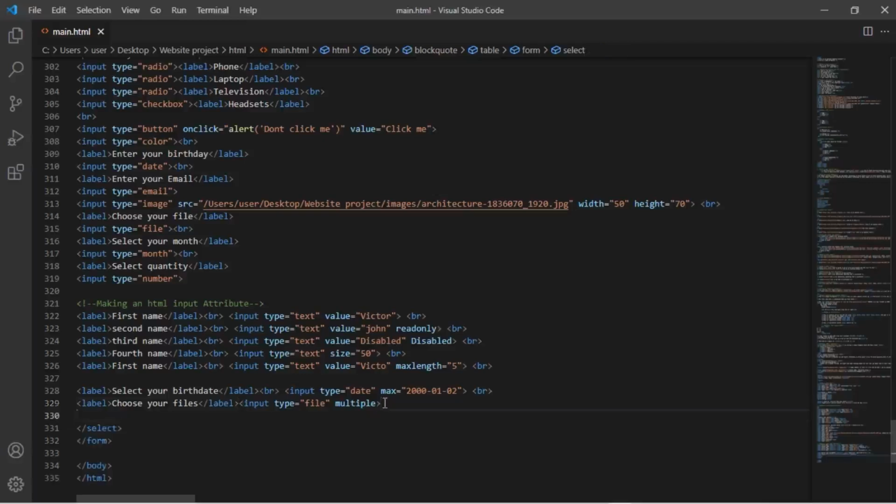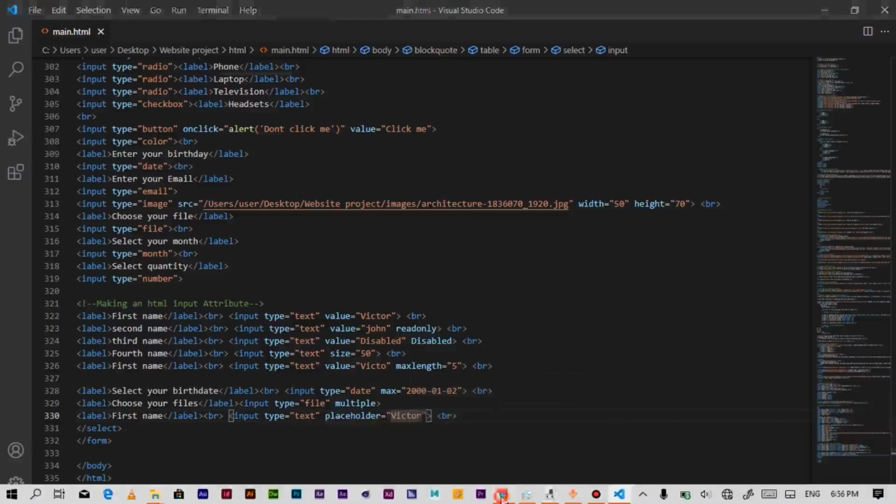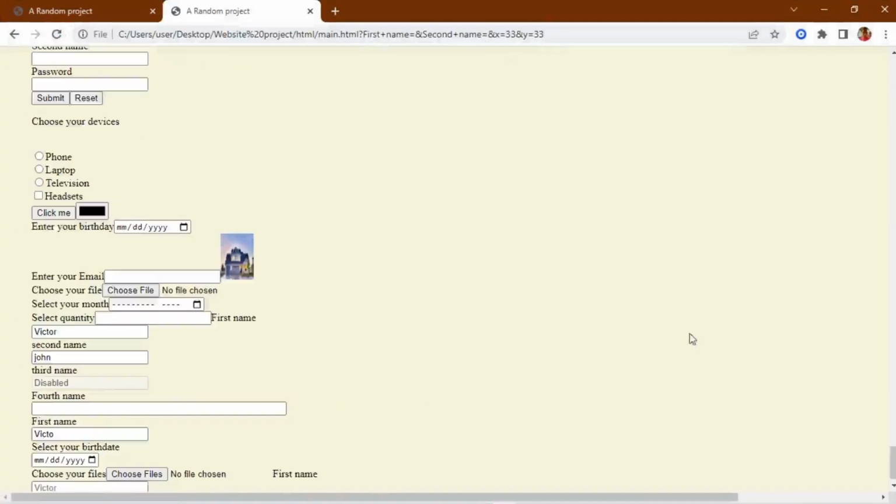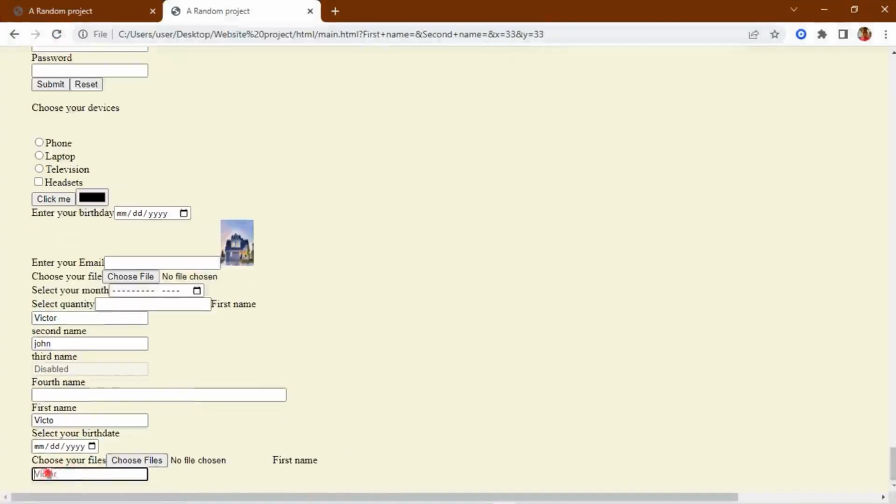So the next one I'm going to talk about is known as the placeholder attribute. We can just copy this and paste this right here. This doesn't actually need to have a value. We can just delete the value since we'll be using the placeholder very soon. So right now, just type in placeholder, and you can type in Victor. And let's save this. By the time we go back to our Chrome and preview this, we can see that the placeholder itself is Victor, and this one can actually be typed in. It's just like the opacity has been reduced, and we can type in this one.